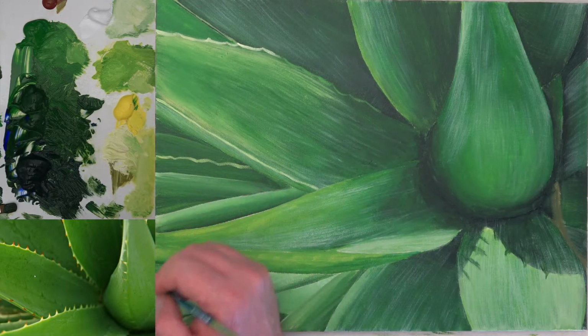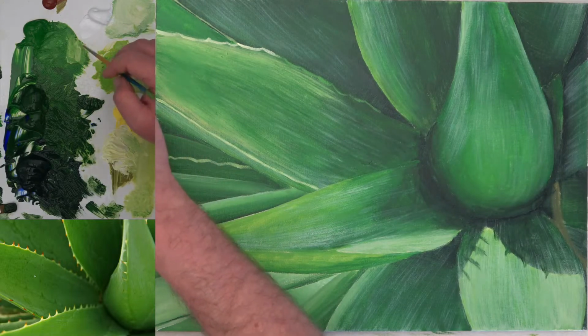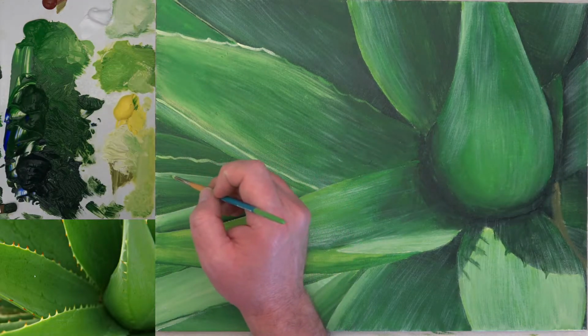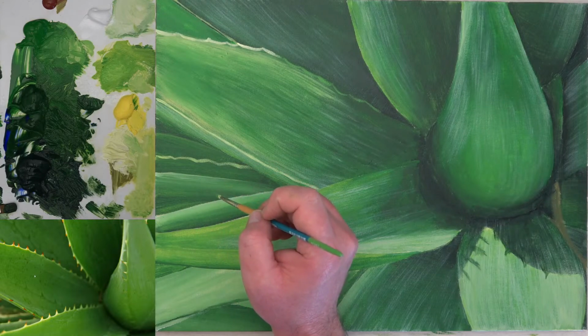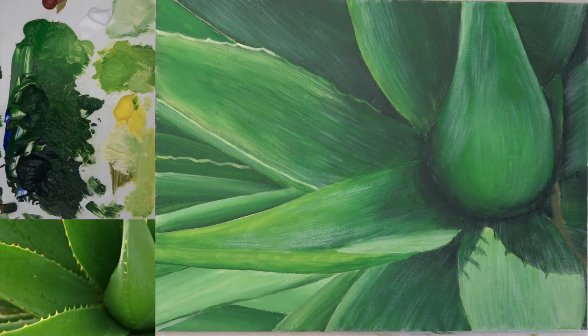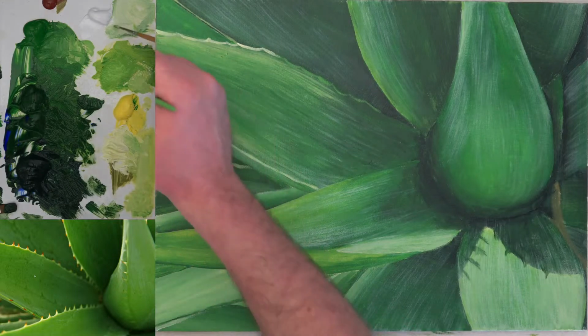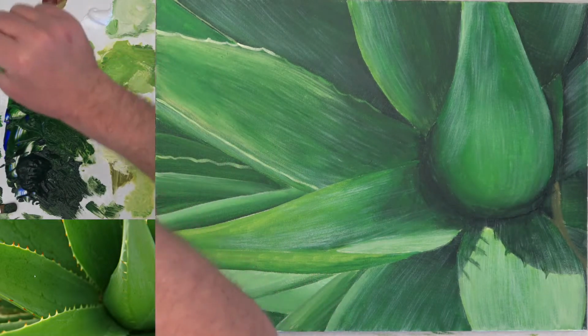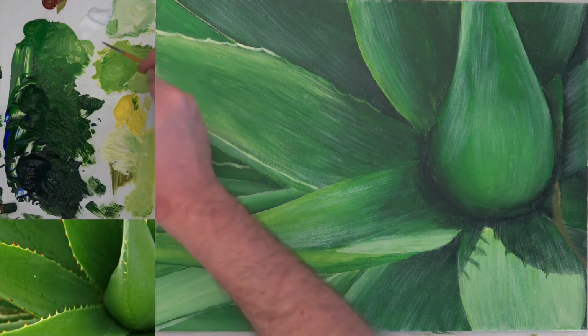So here I'm just adding some quite low contrasty things, just to suggest some of that detail. Yeah, I think almost even just that one is enough there. There was quite a bit of white. Let's maybe take some white. Just wash the brush. I'll just take some white.